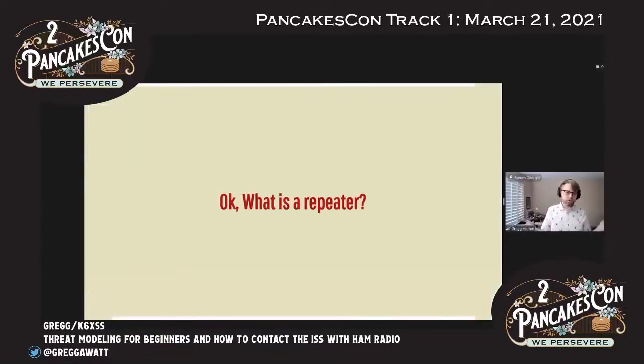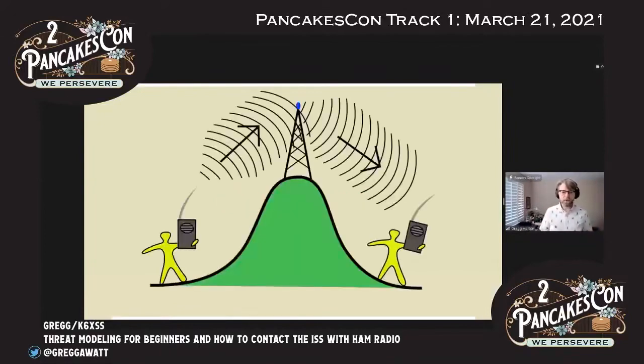Okay, so we talked about radios. What's a repeater? That's what we're going to talk about right now. A repeater takes this little radio and makes your signal go that much further. I'm part of a radio club in my local town, and our main thing is that we have a repeater that we all talk on. If I just use that radio, I can hit people in my neighborhood, but hitting the repeater on the same frequency, it takes my signal, amplifies it and sends it to other people. So I can actually talk to people all over the city through the repeater. That's pretty cool.